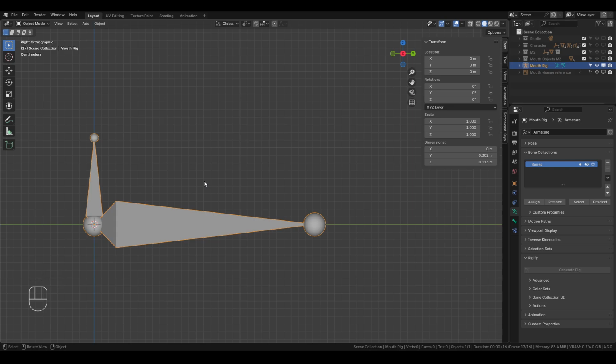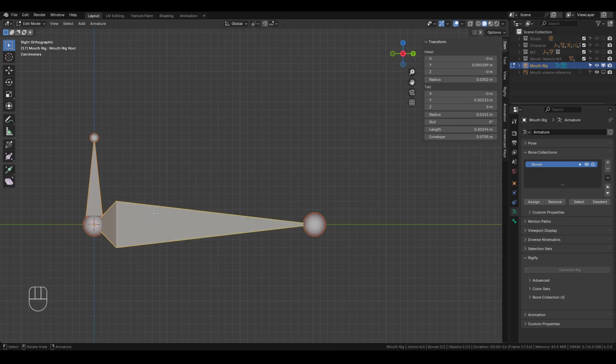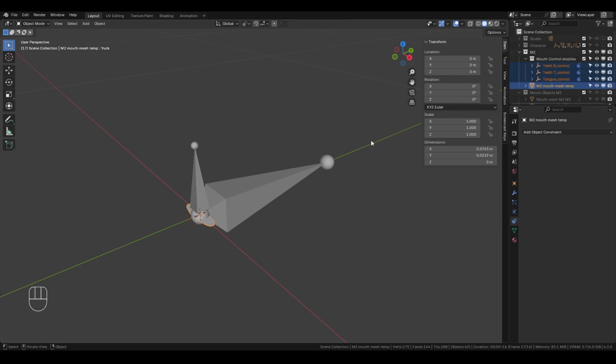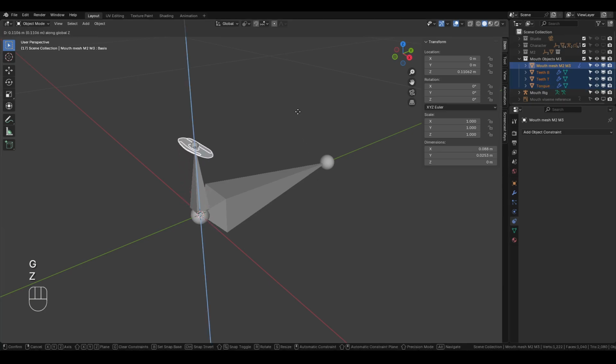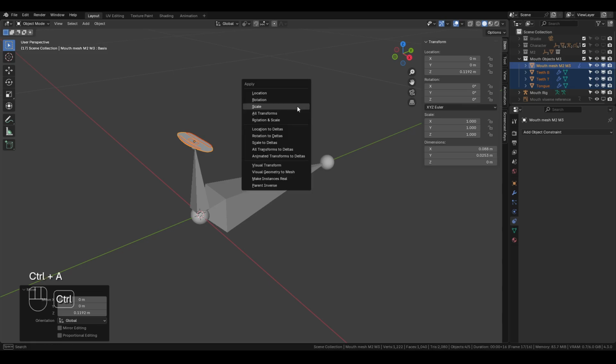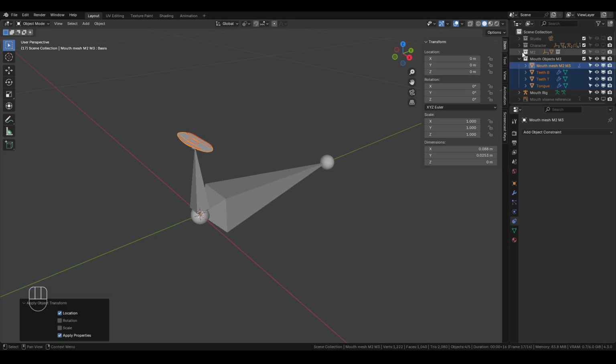In edit mode, with the jawbone selected, shift select the root bone and press Ctrl and P and choose Keep Offset. Next, let's position our mouth to be in line with the end of the jawbone. M2ers, be sure to grab the empties along with the mouth mesh when you move it. M3, be sure to move all of your mouth objects at once. You can apply the location transform of your mesh or meshes. M2, don't apply any transforms on your empties.